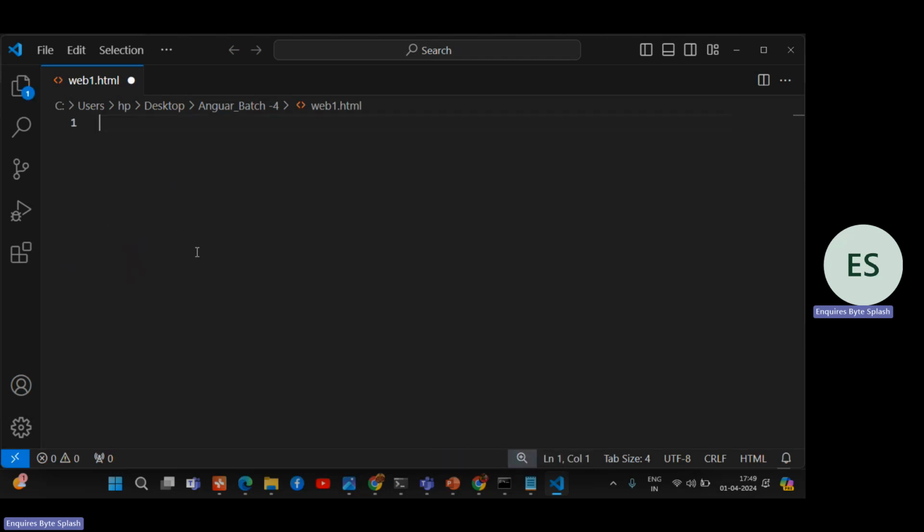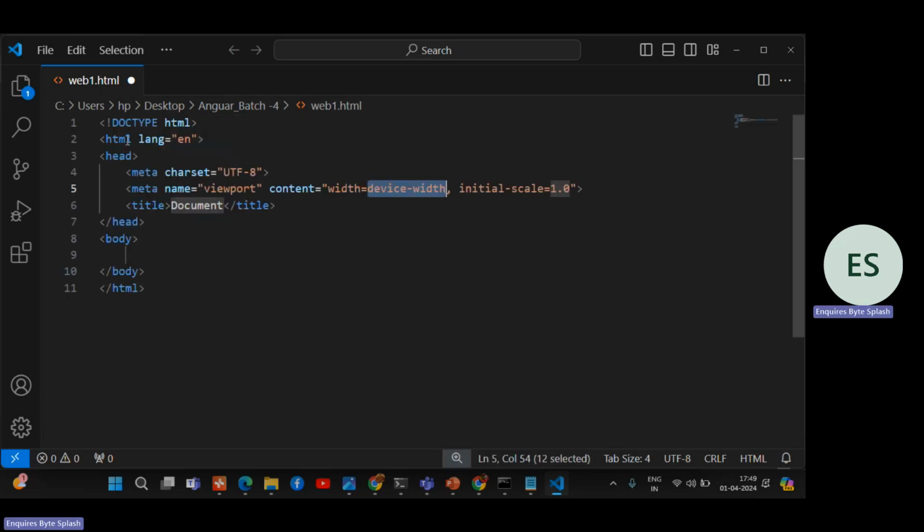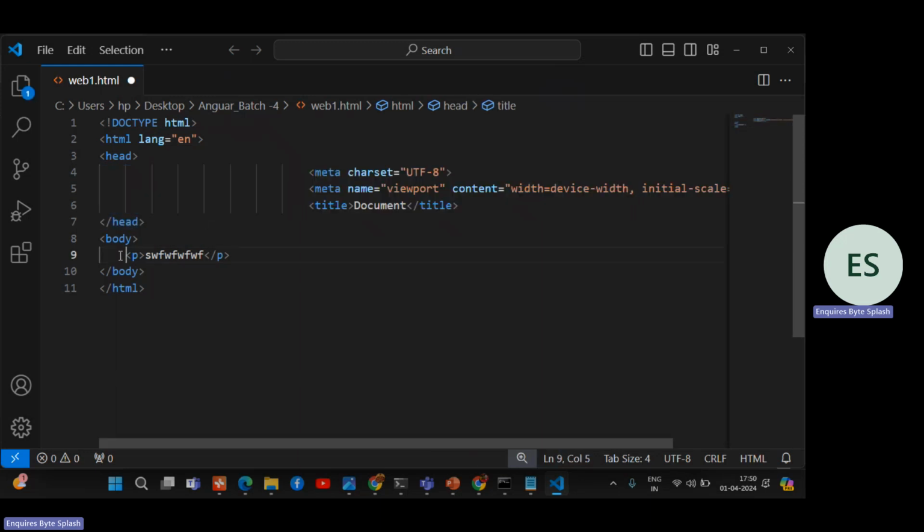Again, there is a shortcut. If you press it like this and press enter, it will generate the HTML documentation. These are the colors, open brace and close brace, and inside that you need to write. If I do something wrong, it will be red, so I can easily identify the error. Got it, right? This much facility it has.